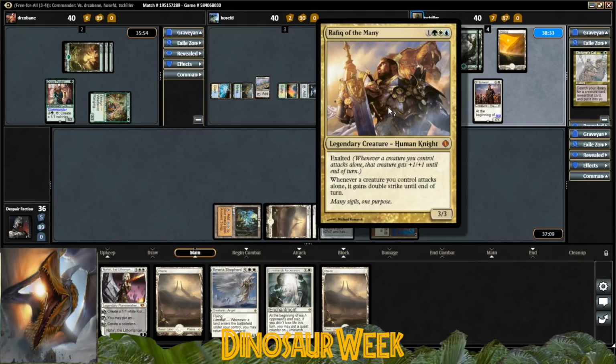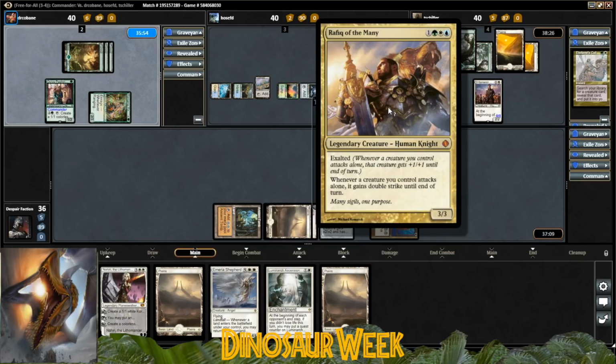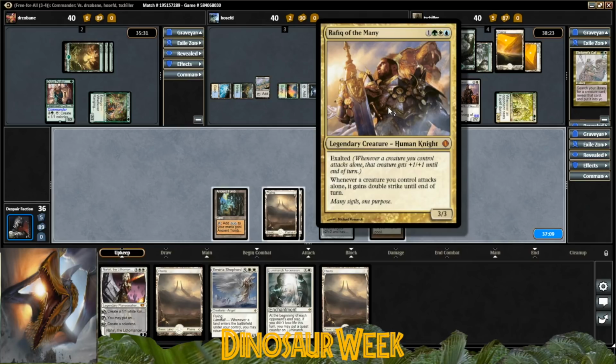So our second opponent, Rafik the Many, is 1 green, white, blue for a 3/3 with Exalted. Whenever a creature you control attacks alone, it gains double strike until end of turn. Rafik is almost always an Equipment Voltron style deck, where they're going to put some nasty stuff on Rafik, and Rafik's going to attack in and kill you in 1 or 2 swings. But a lot of other things in the format became more powerful. Rafik is not a weak commander by any stretch, just that power creep kicked in for the rest of the format, and everything around it got much more powerful.